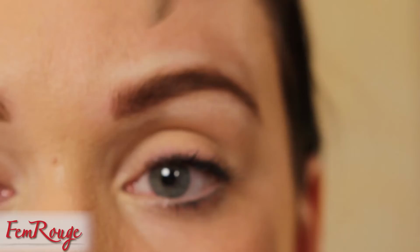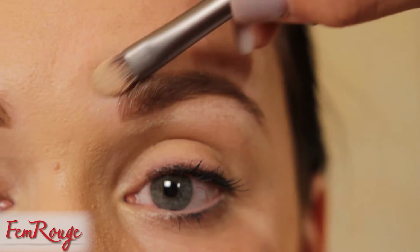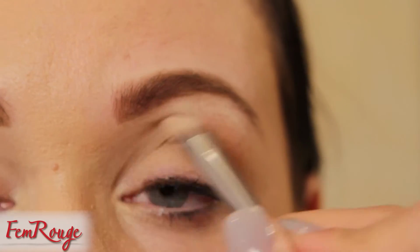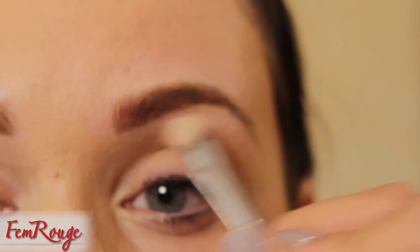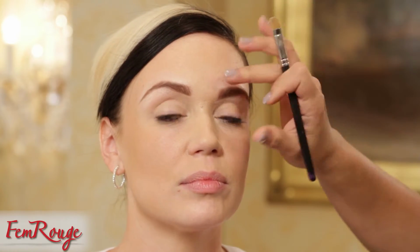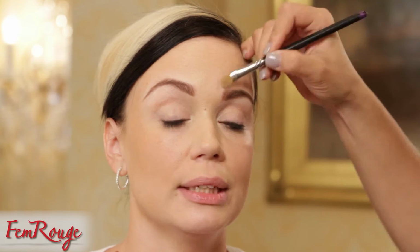Okay, so as you can see, I just went ahead and outlined her brow. And now we're gonna go ahead and blend it in with a synthetic brush. It just gets blended right into her foundation. So you're gonna see a slight difference in the lightness here, but it's really just gonna make her eyebrows pop. This focus is simply on the eyebrow and the skin around the eyebrow, not on the foundation itself.